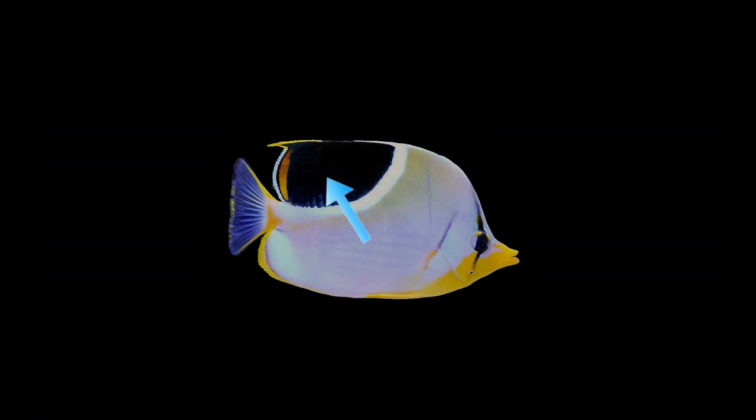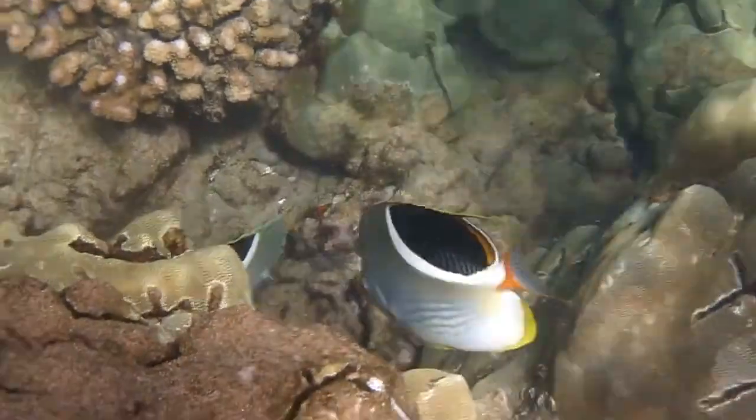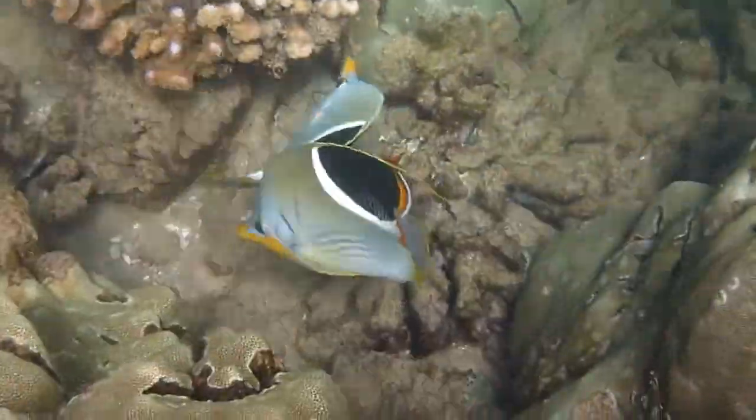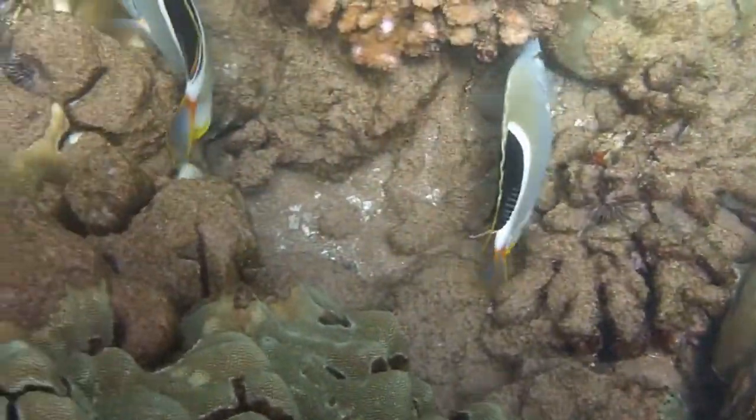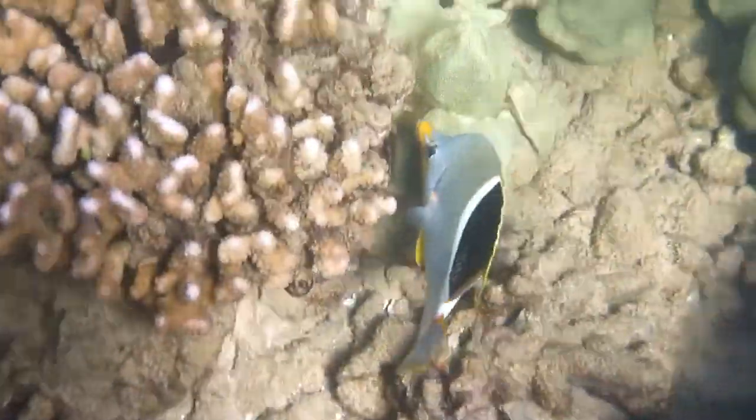In addition to the black saddle marking, which is trimmed in white, they are generally gray in color, with beautiful reddish trailing edges and striking yellow-colored lips and chin. These fish are on the more rare side to see, but if you go out quite a bit, your chances of seeing a pair in Hawaii are decent. But don't count on seeing a cowboy rider on their back.